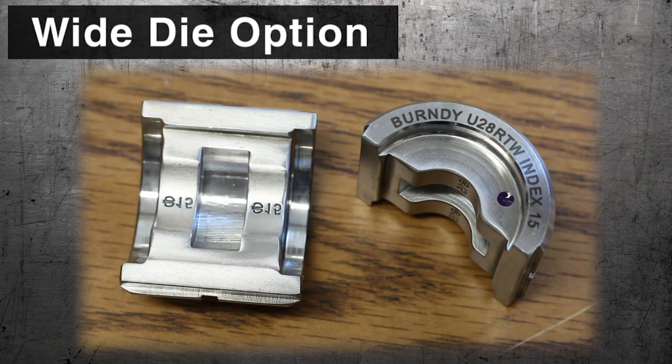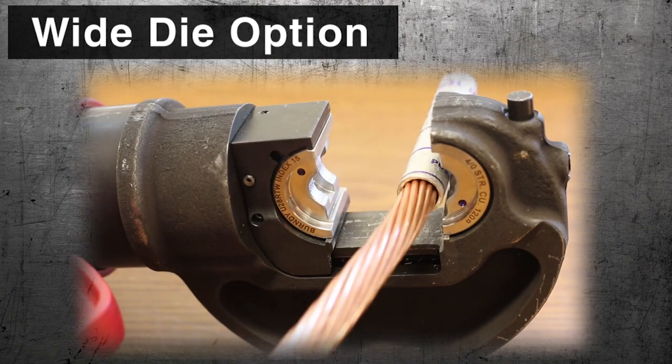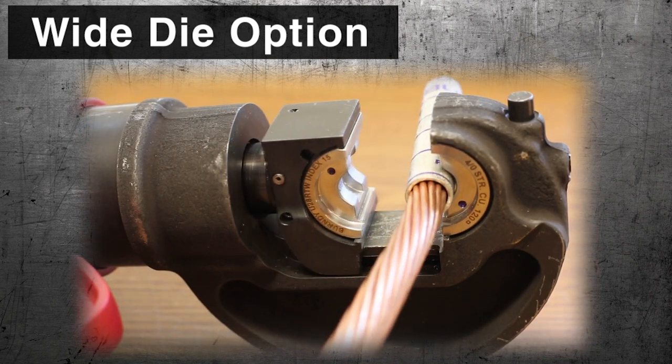Wide dies are intended for use on long barrel terminals and splices. Double the number of crimps in the same amount of time.